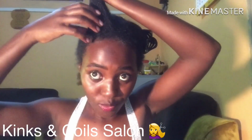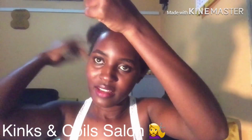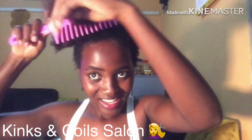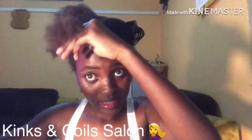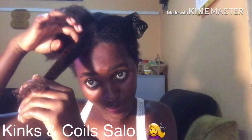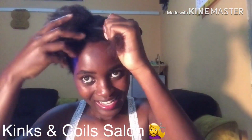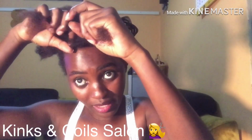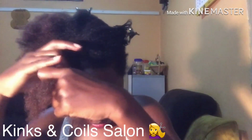And you want to grab a very small portion of your hair. I love to comb it through again just to make sure there are no tangles. So what I do is I comb through again, and then I want to start twisting this hair. So what I do is subdivide this portion that I've picked up into some kind of equal parts, and then I start. This is so small, so I'm going to pick some hair from this side. It has too much hair, so I'm going to start with twisting.